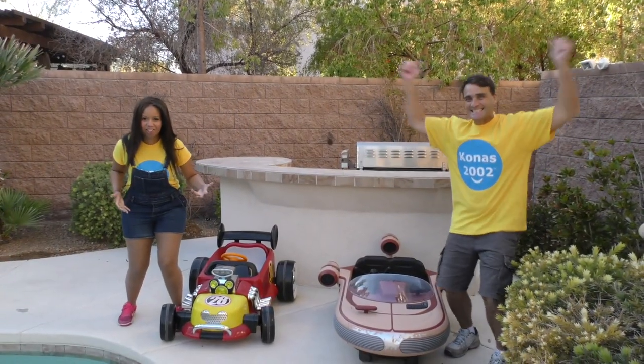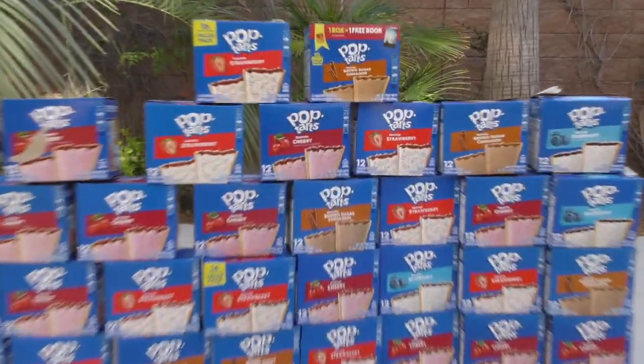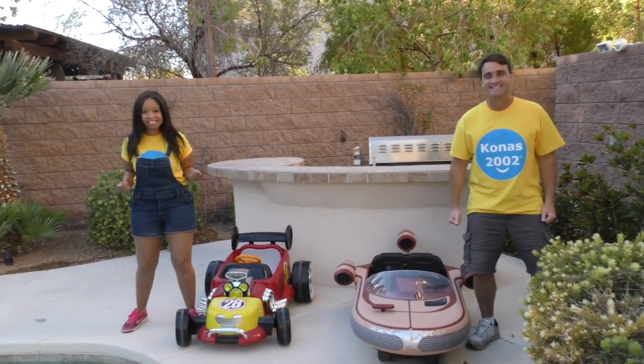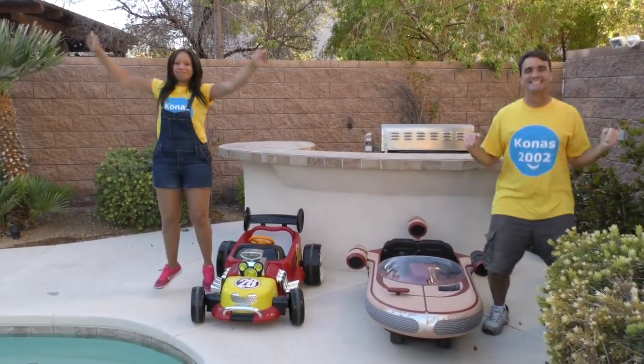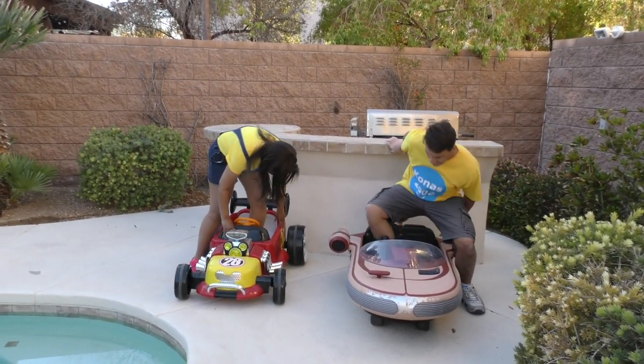And this is the car race crash challenge. We have to get into our cars and race up close to the pump charts way over there. The first car that crashes into the pump charts wins the challenge and gets to pick the first present to open. Are you ready? Ready. All right, let's get into our cars. All right. Go!